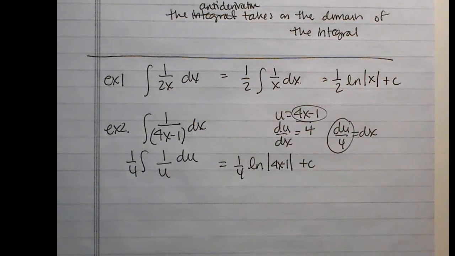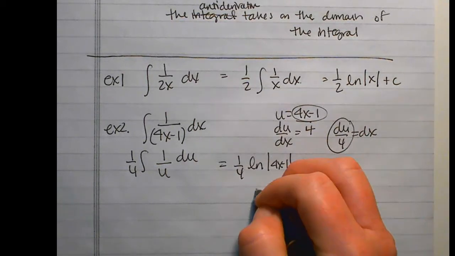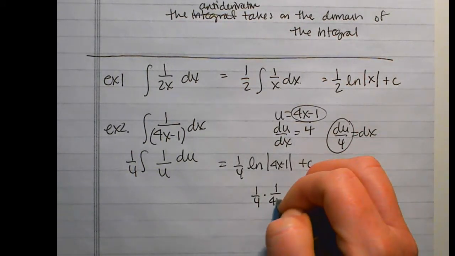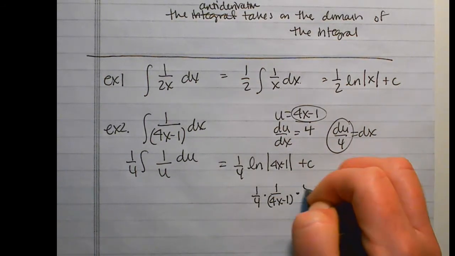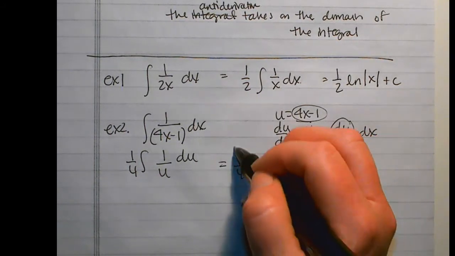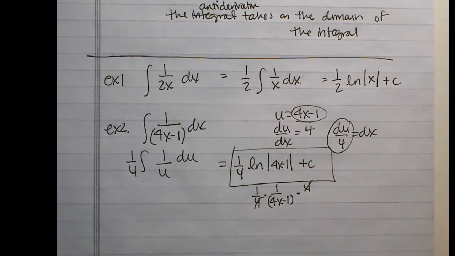And when you check it, you would say the derivative of this would be 1/4 times the derivative of natural log is 1 over the argument times 4, these cancel, and I've got the original problem. So I do want you to see, and I do want you to think about checking them so that you have an idea, and then the C would go away, so that's fine. But if you've got time to check it, it's worthwhile to do. It makes it less, I'm just following some random rule that somebody gives me, and oh, I see how that actually works.